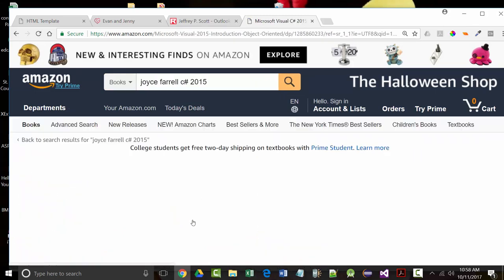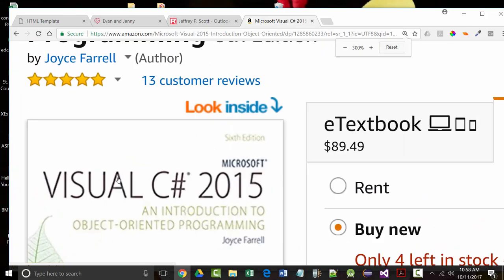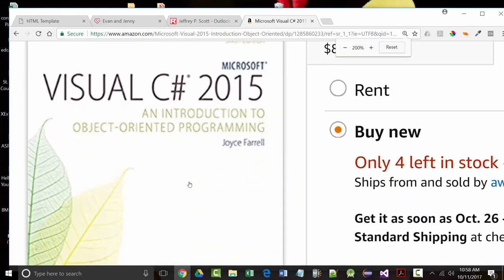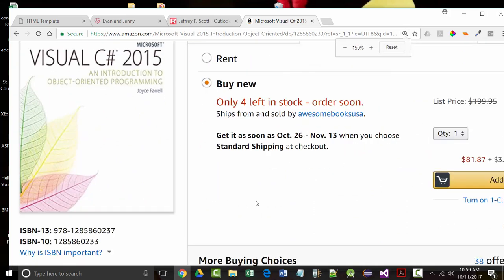That's it. The book you will use next fall, this is what it looks like. It is called Microsoft Visual C# and Object-Oriented, an Introduction to Object-Oriented Programming by Joyce Farrell, and that's the ISBN. In fact, I'll print off this page. Oh, yeah, because they gave us a certain amount of money for this semester, and we used it toward these, and then they gave us more.